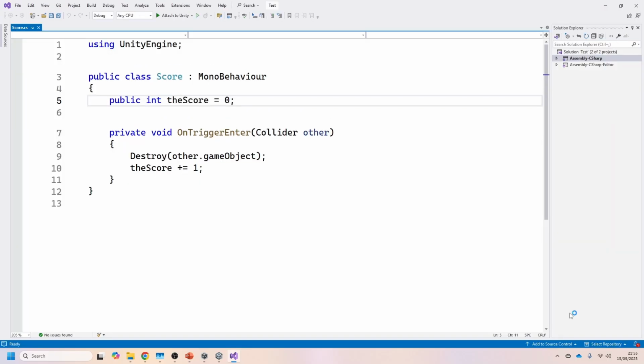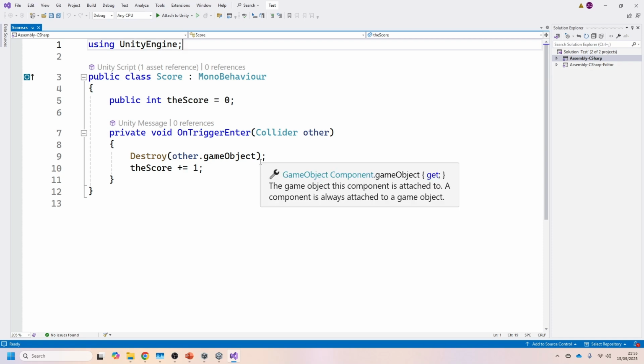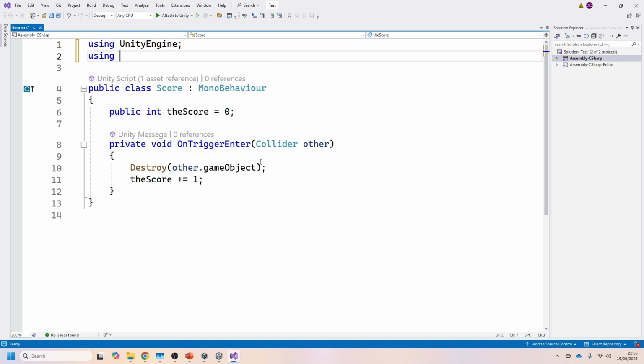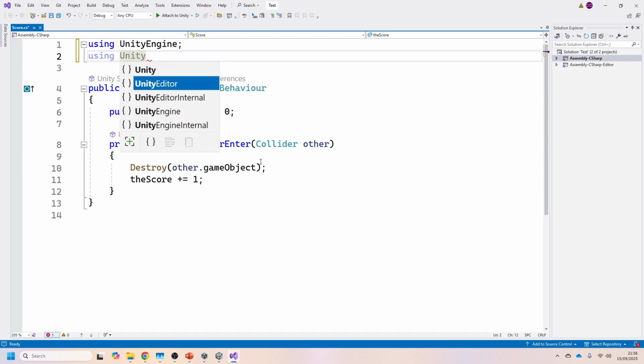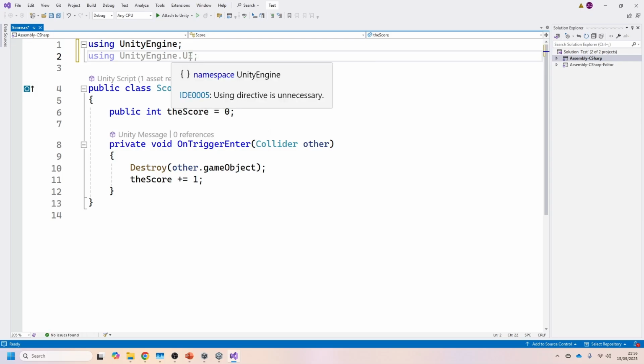What we now want to do is to use the UI element. So we would like to be using a new component we're not currently using. Now, if you look at the top of your script, you'll see that we're using a Unity engine. That means we can access services like onTriggerEnter. What we would like to do at the end of line 1, right at the very end, press enter. We would also like to be using UnityEngine.UI for user interface, semicolon, to say that you're done. It'll be grayed out because we're not doing anything with it yet.